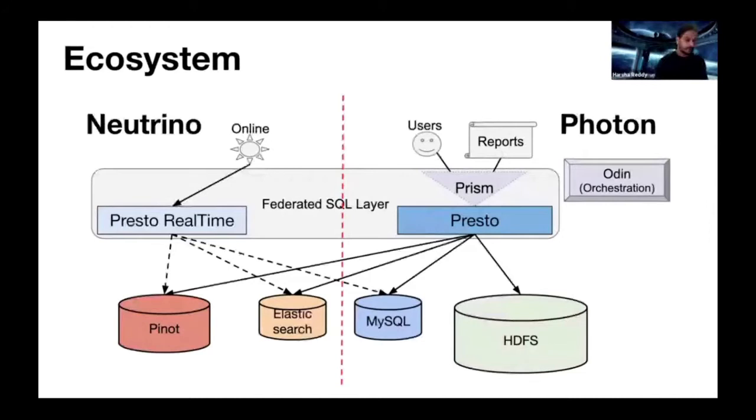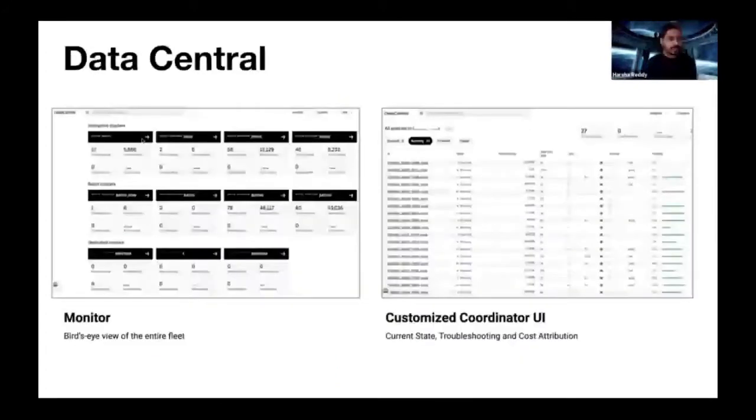Data Central is our admin console, wherein we get a bird's eye view of our entire fleet. If you look at these tabs, each of them represents a cluster: interactive clusters, batch clusters, and custom clusters. Some of this information is intentionally masked. But we have the state of the cluster, like the running queries, the queued queries, the active workers and drivers, and so on. Once we click into one of these clusters, it takes us into a customized coordinator UI, which gives us the actual queries that are running, who's running those queries, and what the resource utilization looks like for those queries, like the memory, CPU utilization, and the source from where they're coming, and so on.